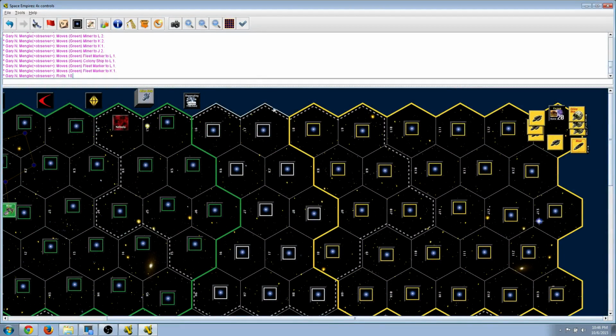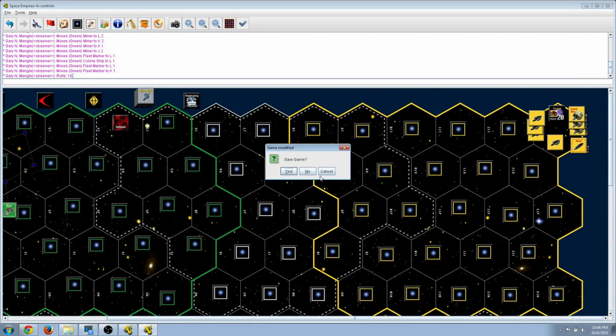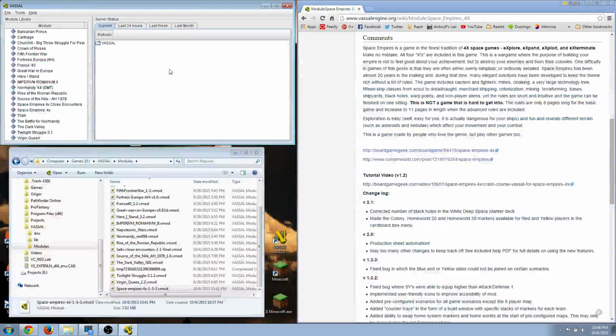Like I said, you do probably need the game for most games, but I think at least some older titles that may or may not have been in print anytime recently may have more or less everything you need, with the possible exception of the rules. So you can obviously save games. I'll show you something else here. We don't need to save this.